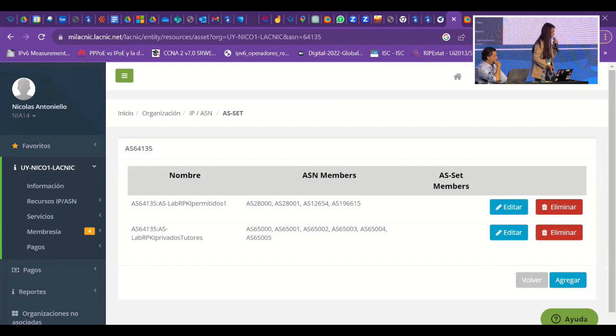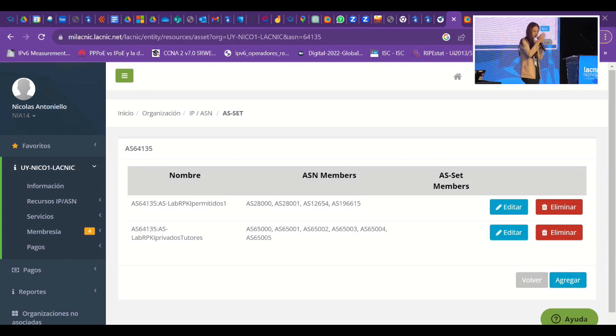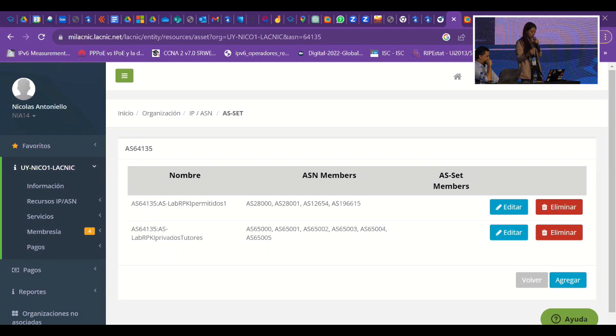Here we see the name that we can assign to the AS-SET. And the important thing about the AS-SET is that we have to determine which are the members of that connection, depending on the types of connections that we have at the level of transit, for example, like we were showing in the topology we saw previously. And then through that connection, which are the ASNs that are connected and which receive transit. So we're going to assign a name so that we can identify this information, as well as the ASNs that are part of that set of information that I was sending out.